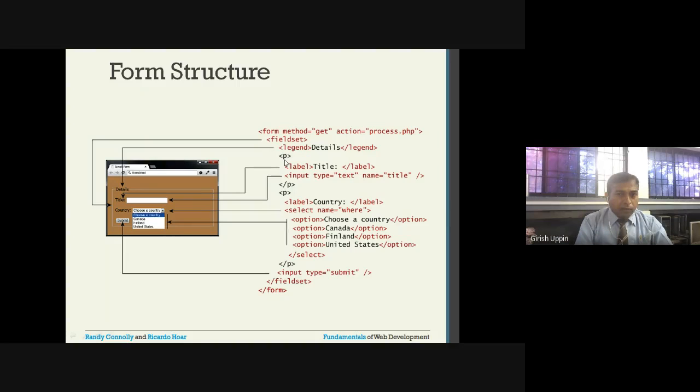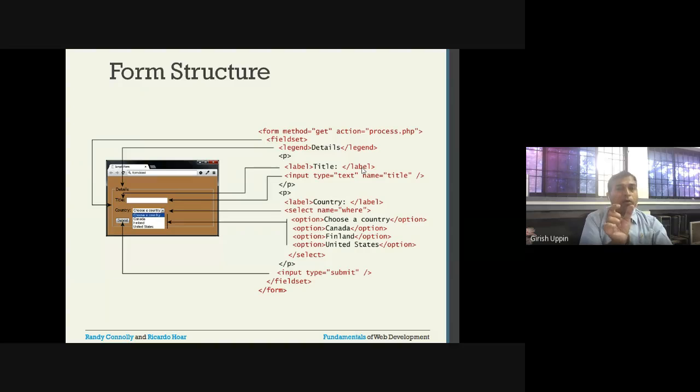And I have a paragraph here. Inside the paragraph, what I have is a label. A label is like, whatever input you want to take, you will give some kind of a name. So you will have the description. Suppose you have created a form for student registration, you will say name, or the full name, that will go as a title. Whatever box you are seeing, that is the title for that. Looking at the label, the user will come to know what information is to be typed in that particular box.